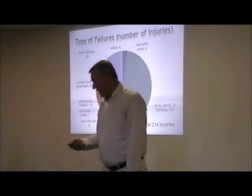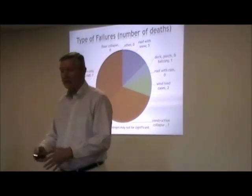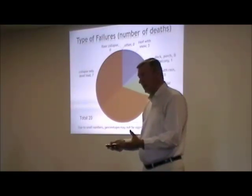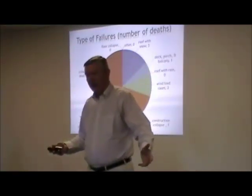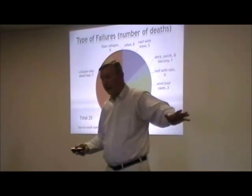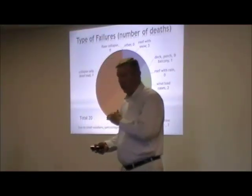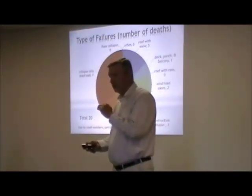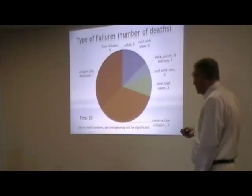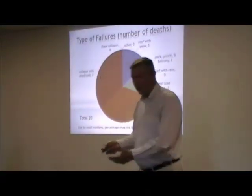The third way to break this down is in terms of deaths from structural collapses — and the number is very small: 20 is what I counted in 2010. To put this in perspective, last weekend we had a major storm in North Carolina that created a number of tornadoes and more than 20 people died in that one event. Compared to other natural disasters, deaths from structural failures are very rare. The bulk of them are construction collapses and collapses from dead load only, and these numbers are not really statistically significant because of the small numbers.